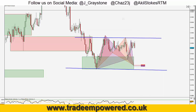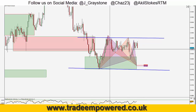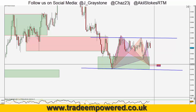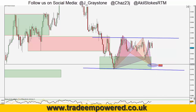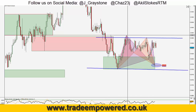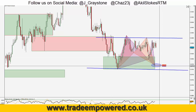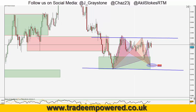Well, what we've got here is two trading strategies, highly profitable trading strategies. Okay, and if you've backtested the Gartley and backtested the bat formation, you'll know the results of those, right? And we've got two of those completing in the same level, within 3 pips of each other. So would you say that this is a good level for entry into a trade here? Of course, because we've got all of the traders that just trade bats, all of the traders that just trade Gartleys, we've got the traders that trade all patterns, right? But there's 2 of them completing here. So when you've got 2 patterns completing in the same zone, that's a higher probability trading opportunity than just 1 pattern, for instance. Does that make sense?